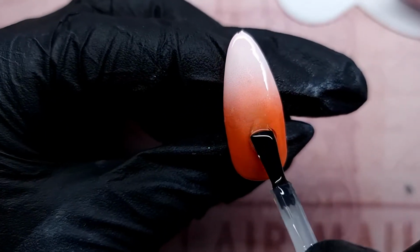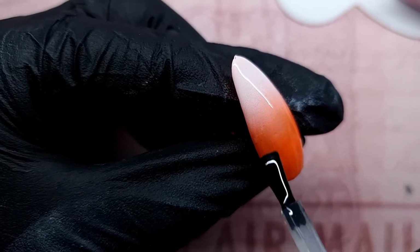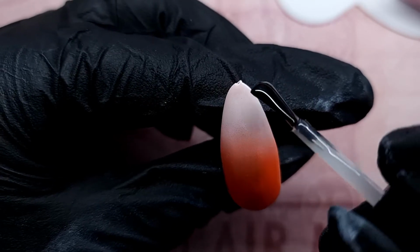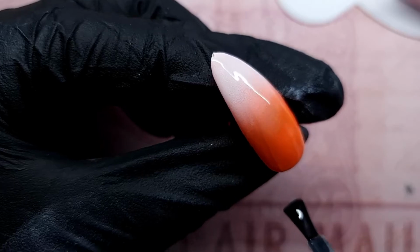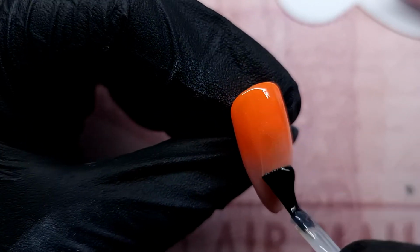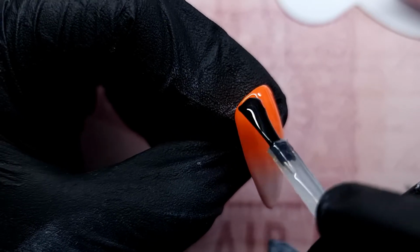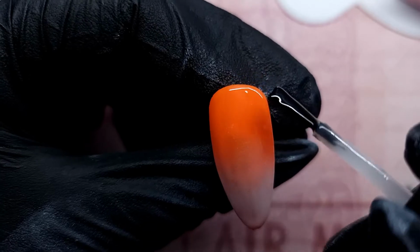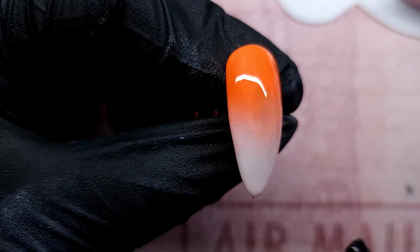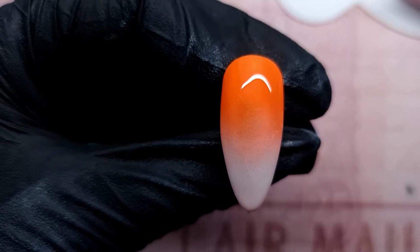Christ, who knew? Who knew I can do ombre now? Yay! I'm so happy. You guys don't understand. Probably, I don't know if you do or not, but yeah. So you have two methods now to do an ombre, all brought to you by Ink. Look at that. I love it.